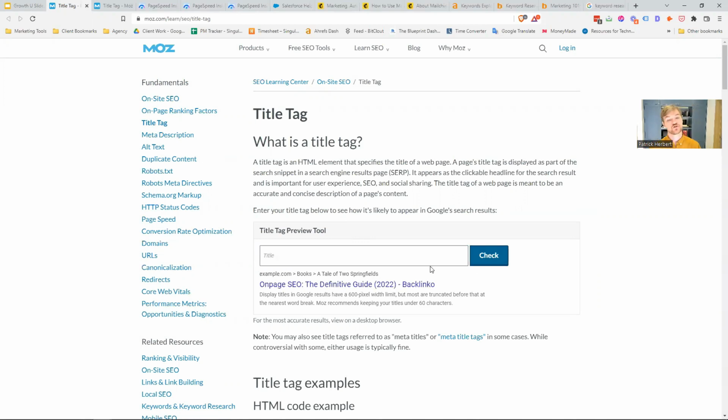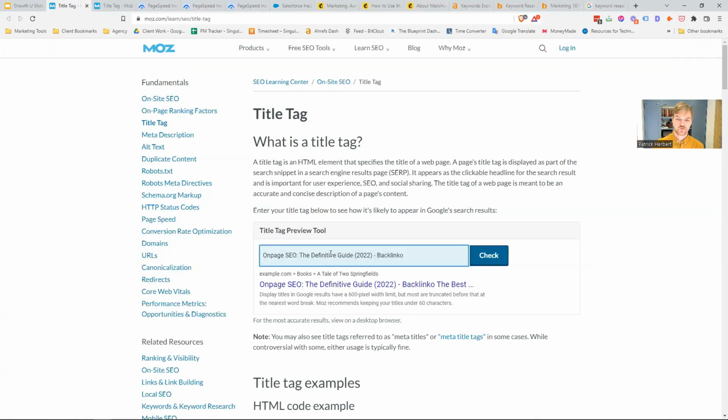It'll let you know if you're writing this and you're not completely sure whether it fits or not. Because the way that Google measures these title tags now, it used to be on character count, and now it's basically on pixel width, right? So if you go over a certain pixel width, so if I put this in again, Backlinko, the best SEO guy, right? You see how we cut off here and we get these dots? You don't want to do that. You want to use all the space to its best effect and not lose this extra bit of real estate that you could have. And you want people to see this full descriptor.